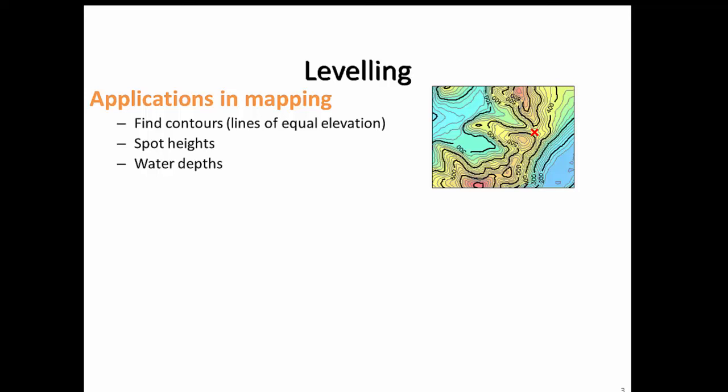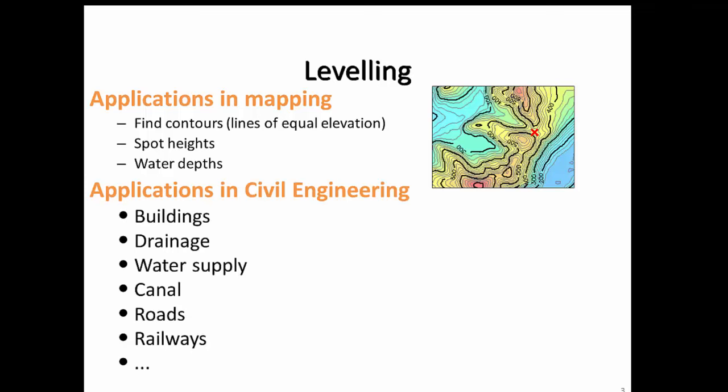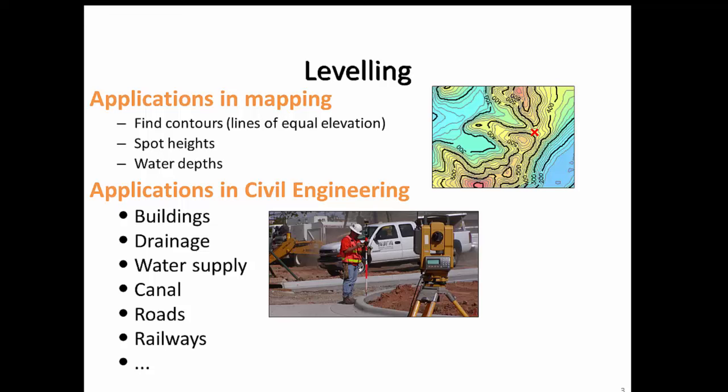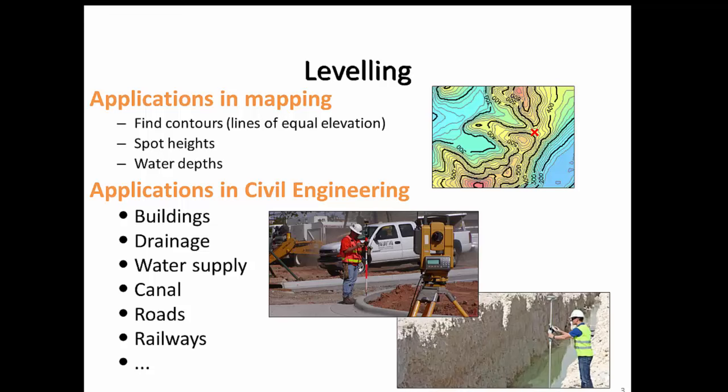So we use levelling to find contours, which are lines of equal elevation, and spot heights, and that could be heights of existing structures or heights of ground where you want to create structures. And it also covers bathymetry, so water depth, depth of rivers, depth of coastal areas. Wide applications, anything to do with construction, so buildings, drainage, water supply, canals, roads, railways, etc. There are some pictures of people surveying.